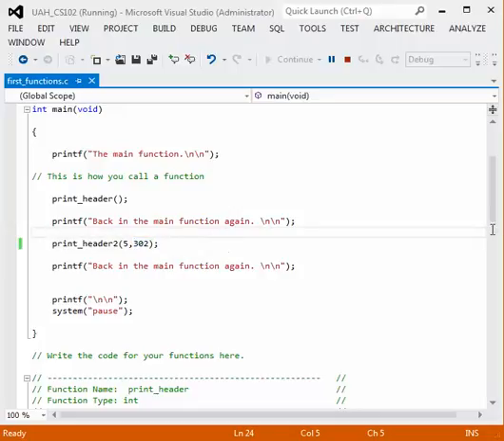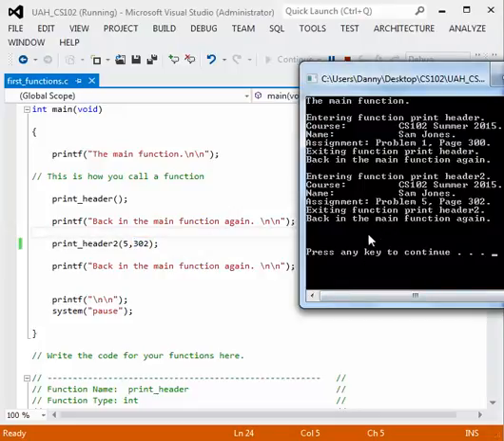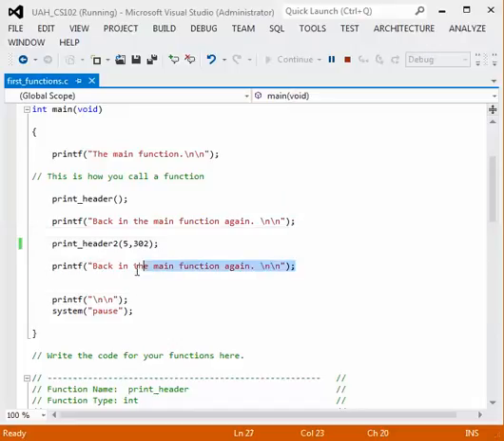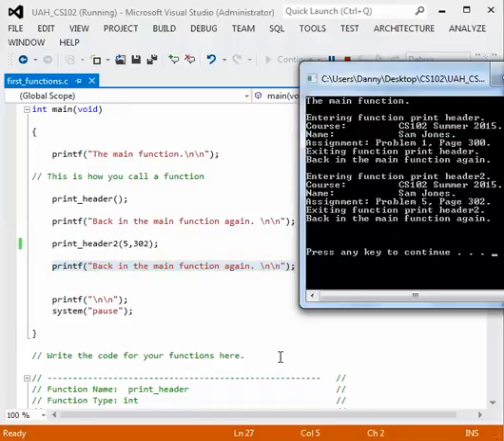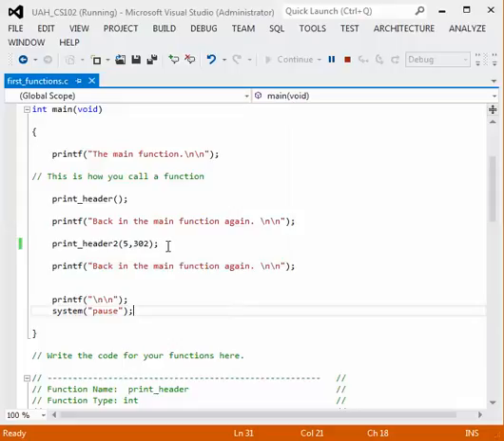So hopefully that's clear. All right, then to finish this up, we go back and we look at the output. We're going to exit function print header 2, and we're back in the main program again, which is here, and then we just terminate. So this example now gives you all at least the mechanics of how to use a function. It shows you the body that you need to write. It shows you about where to put the function prototypes and what they are, and also how to call the function as shown here in the main program. This terminates your introduction to functions.